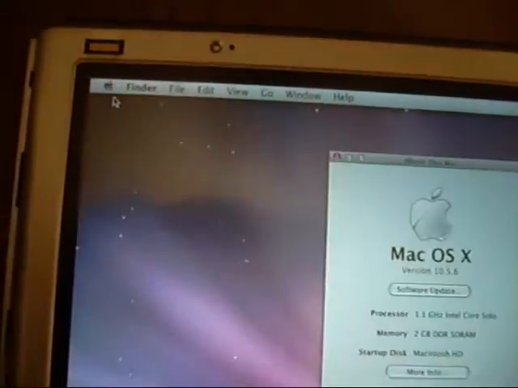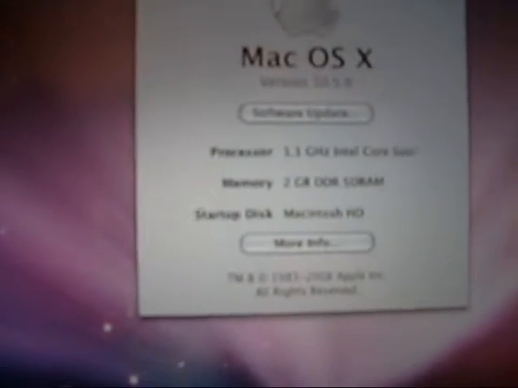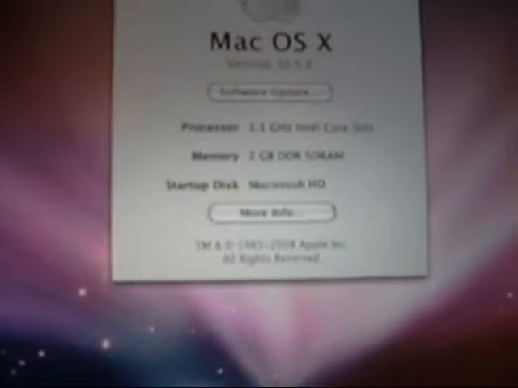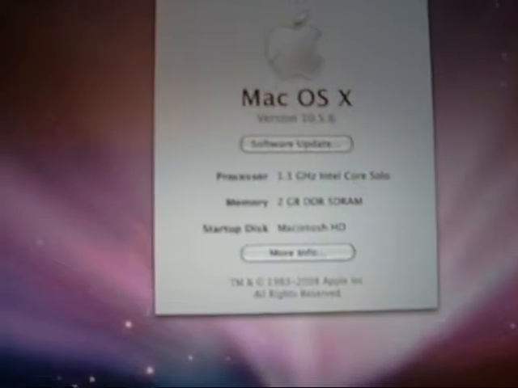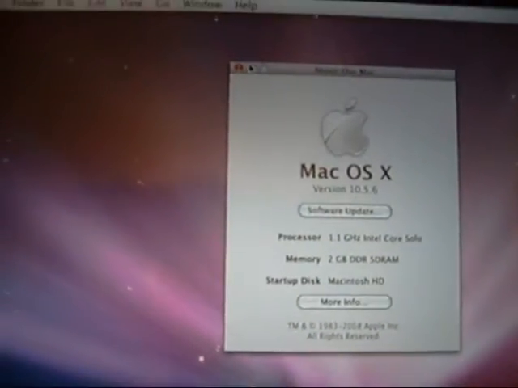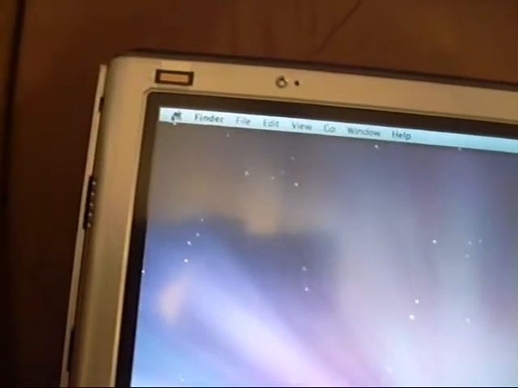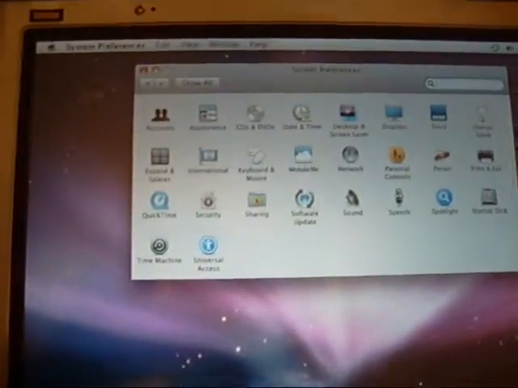And this is a Motion Computing M1400, like I said, 1.1 gigahertz. It says Intel Core Solo on here, but that's because I guess macOS doesn't realize it's a Pentium M, and it's got 2 gigabytes of DDR in it, of course. I'm surprised at how well it's running. I haven't heard of anybody being able to get 10.5 installed on one of these yet. I'd tried before with a bunch of different distributions, and none of it worked.